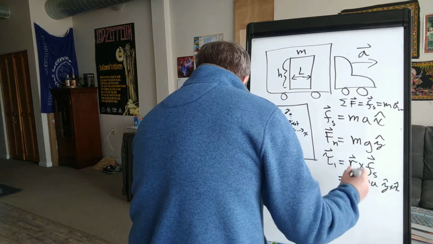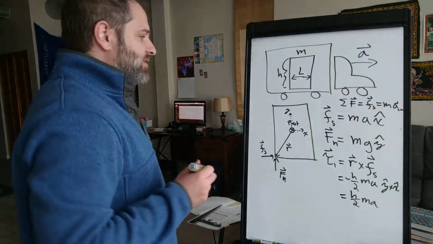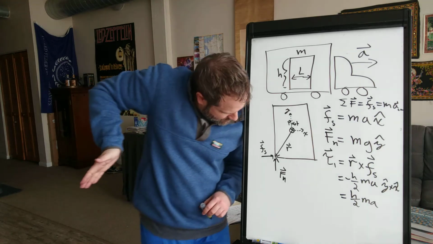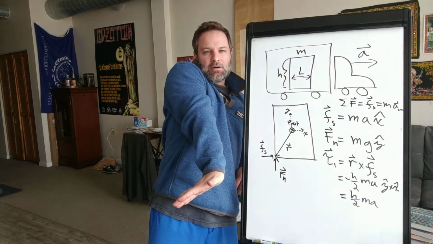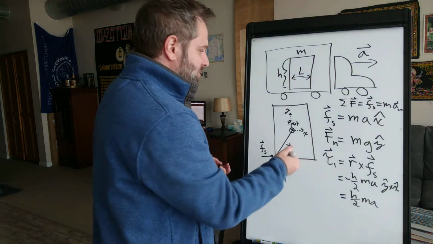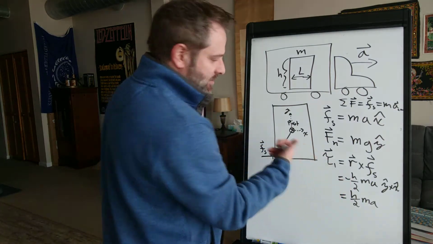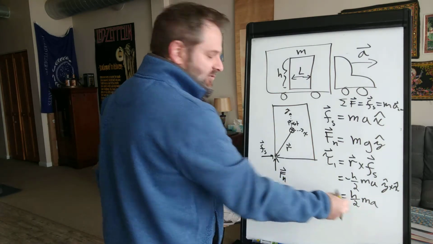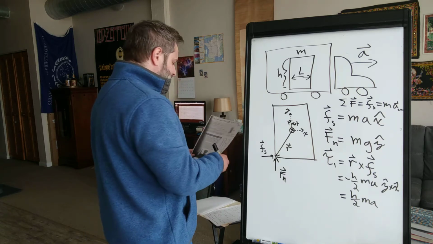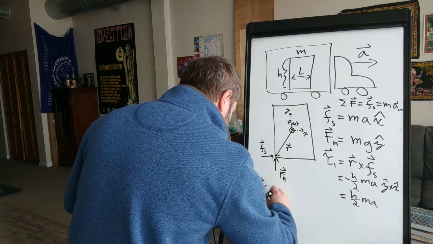So we're going to get h over 2 ma, and now I'm dropping the vector because, sorry, this is tricky, that r cross F points out of the board. So everything's going to be pointing into or out of the board, and we can just see whether it's out of the board if it has a plus sign, positive z direction, or into the board would have a minus sign, negative z direction. So it's just less cluttered not to rewrite all of those z hats because they're all the same, up to negative signs. And now we have one more torque to worry about.